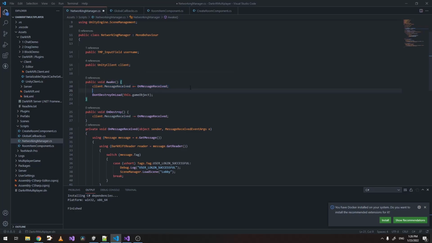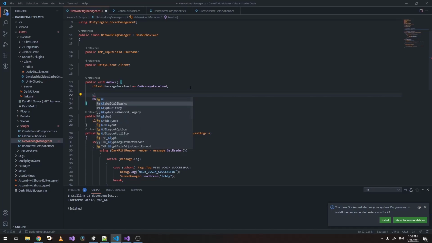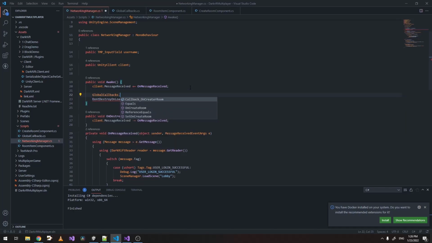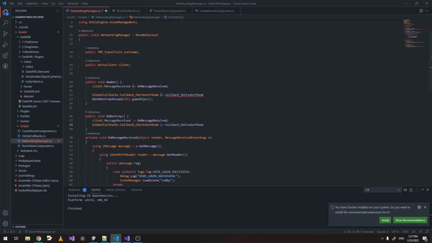So let's write global callbacks dot callback on create plus equals, and then let's just copy the same name. This name will be the name of the method inside the networking manager, so this can be anything, but we can keep it the same just to make things more simple.